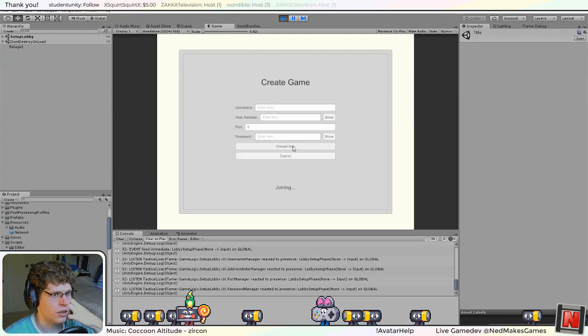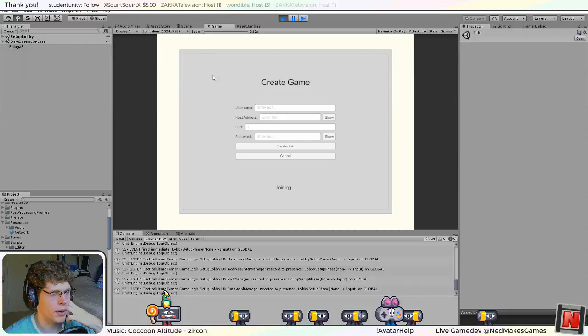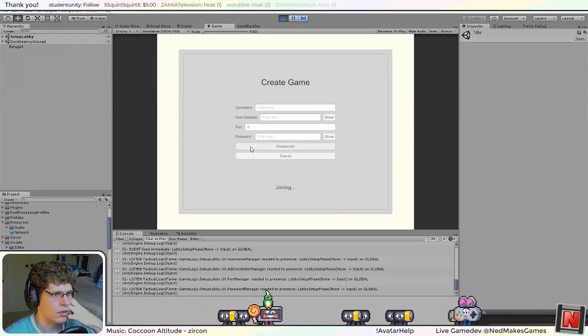So the create join button, I've just got to switch this text depending on what mode, and then it should be uninteractable until we've got some valid data in each of these fields. And the cancel button is even simpler. It's just always active, and then if I press it, we'll go back to the title screen. Well, the game logic will have a bit more to it, because if I press the cancel button while we're trying to join, then we'll have to close the server or whatever. That's not a huge deal though.